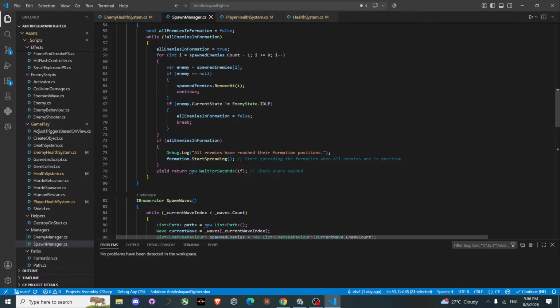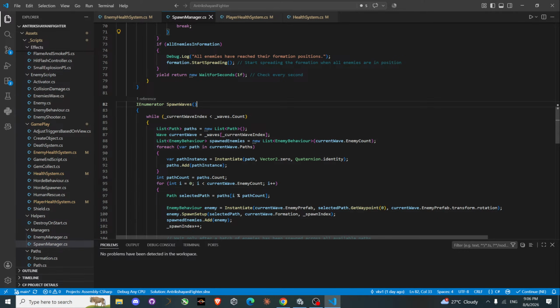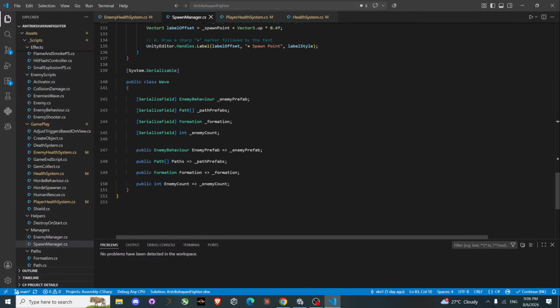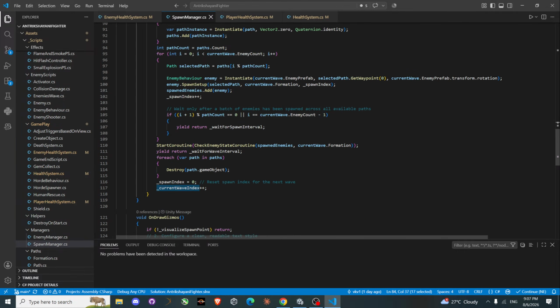Okay, yeah, here path, prefab, formation and enemy count. Okay, spawning will be like this.